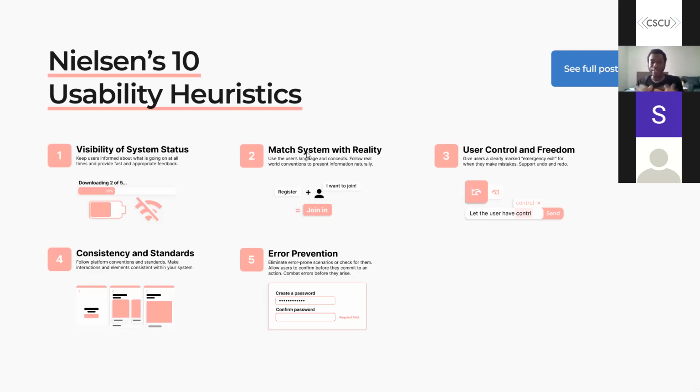It's kind of hard to see this without examples, but there is an example here, which is the word register, which is something we use in real life, but it's kind of different, right? Registration in a comp sci context is making an account in a website, right? But let's say you're trying to join a service, the word you'd use in real life is you just say, hey, I want to join, right? So perhaps if you make a button that says join in, it will be a little easier to understand the meaning just by the label, right? Things like that, things that we have to start thinking about when we design for users.